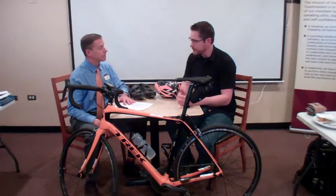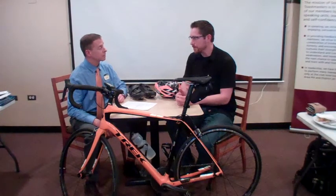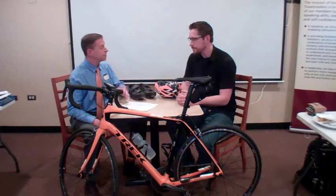The other type of frame is an aluminum frame, and you can generally get those for a little less money. The frames are less expensive, they're still durable, but over time they wear out a little bit faster, so you start losing some of the efficiency in the bike because the frame becomes a little bit softer, so to speak. And you might even want to go out and test a couple of these different frames first before you actually purchase something. Exactly.